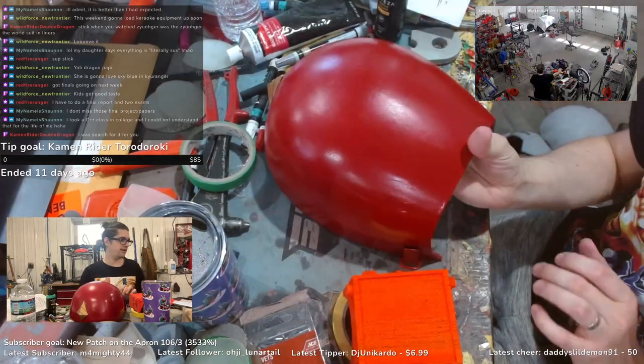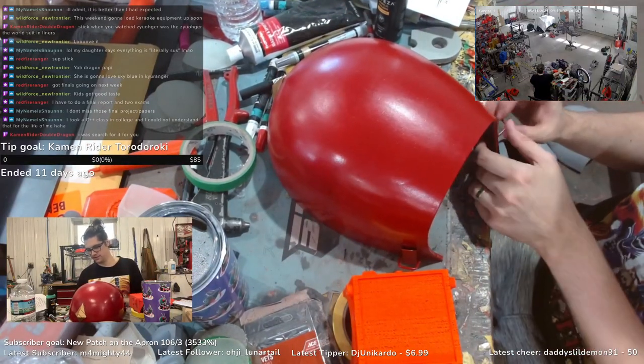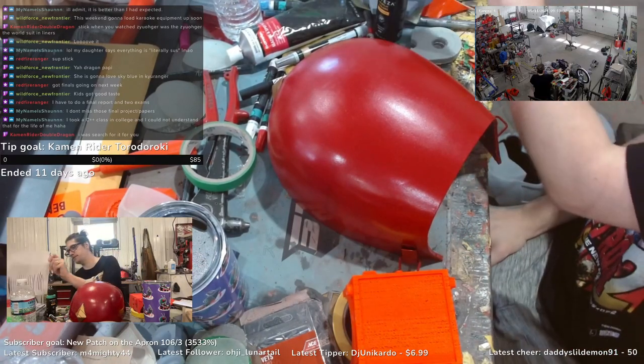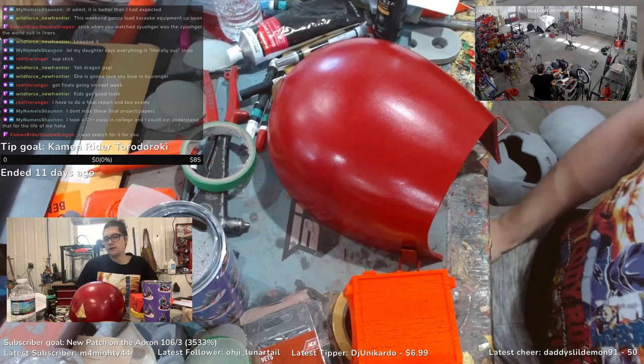Alright, just got tack cloth off his side, and I think we're good with this. This helmet's been a nightmare. There it is.